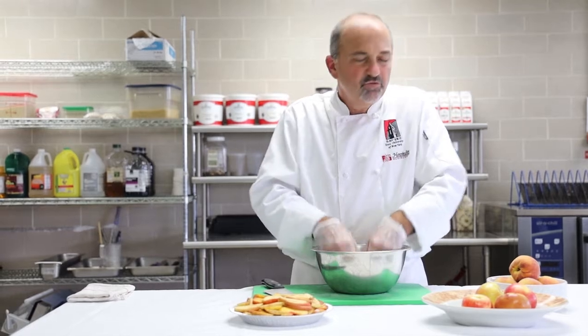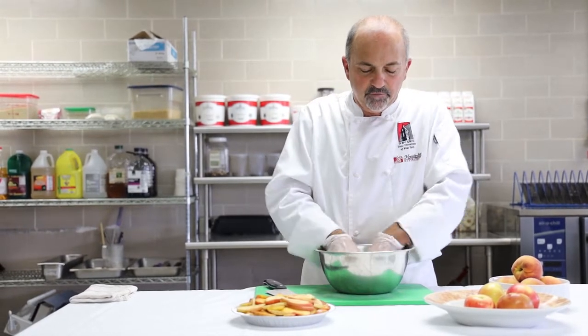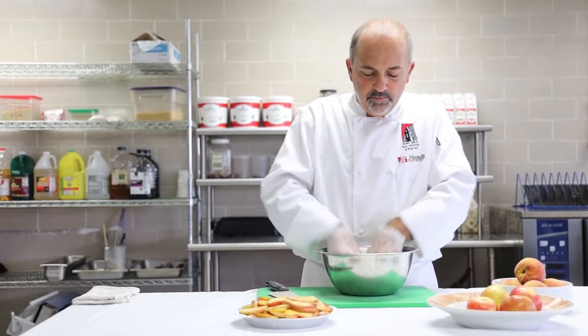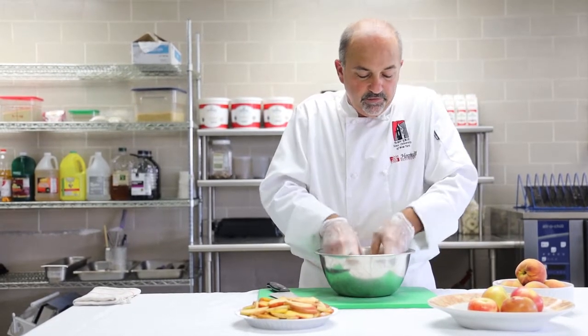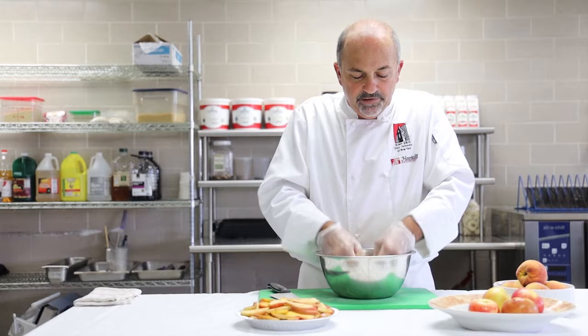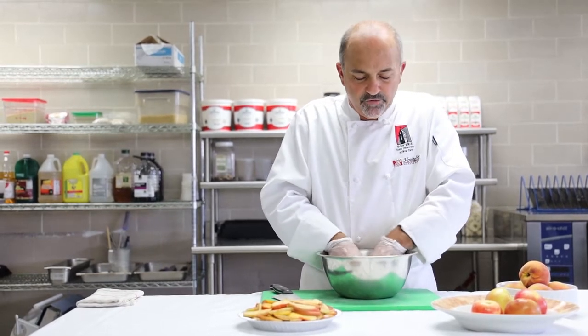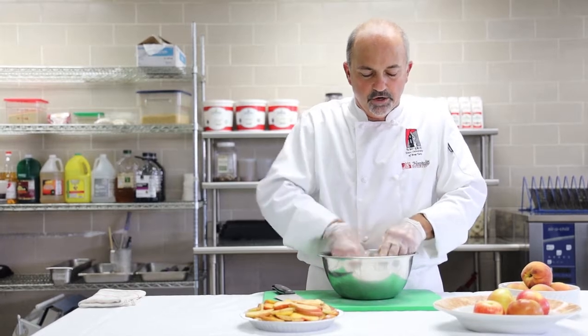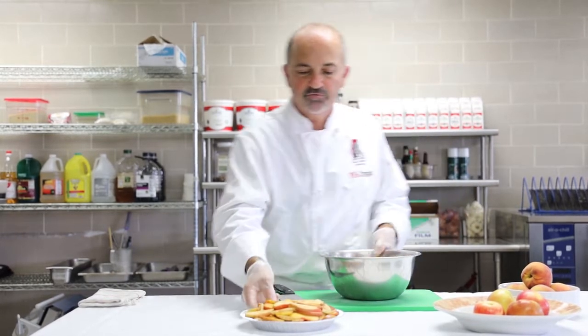You're going to bake this at about 325 to 350 degrees Fahrenheit for probably about 45 minutes. You don't want to go too high on the oven because, with the oatmeal and the almonds, they might get a little too dark on you. So if you go at a lower temperature, it's just going to take a little bit longer to bake, but it's going to crisp up really nice for you.